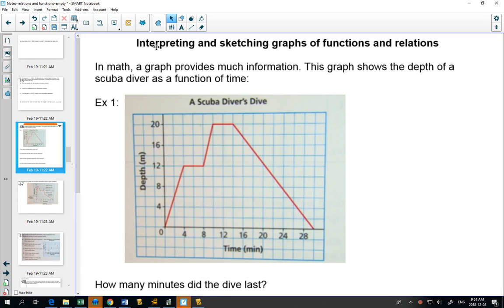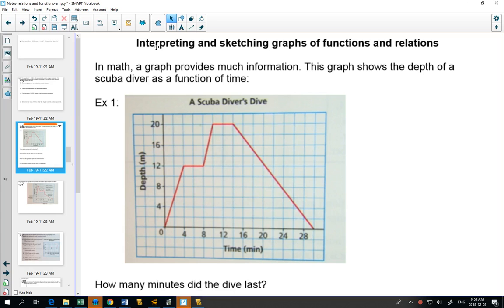Sometimes graphs go counter to our intuition. Because as the graph goes up, what is the scuba diver doing? Going down, getting deeper, right? But that's because the depth of the water is shown there. And then it's only after 30 minutes that they come back to the surface. So I would hope that they have oxygen, right? Otherwise, this is probably not very possible.